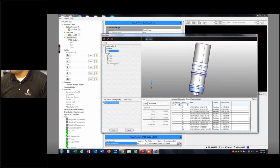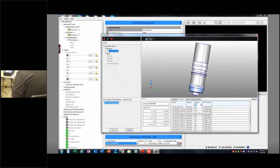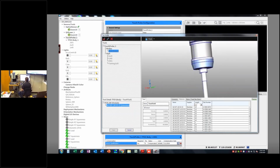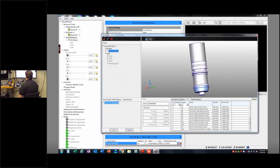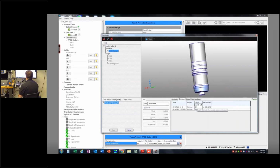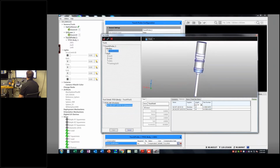And it looks like it's 29.99, so I'm going to assume that's a 30 millimeter extension. So if I click on my extensions here, the most common ones are up top here. It's an M2 thread, the extension, it's a length 30, diameter 3 millimeters, and mine actually is stainless steel, so it's not ceramic. If I pick this one, it's going to be kind of white. It's hard to see, but that's because it's a ceramic extension. I'm not using that. I'm going to delete that over here, and I'm going to look for the 30 millimeter extensions. I can again type that filter in, and it's the same here, except mine says SS, stainless steel. So I'm going to choose the stainless steel one. Not the biggest deal in the world, but that's if you want to make them all look right and everything.